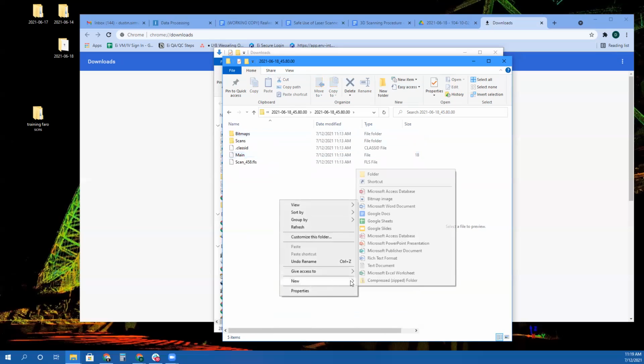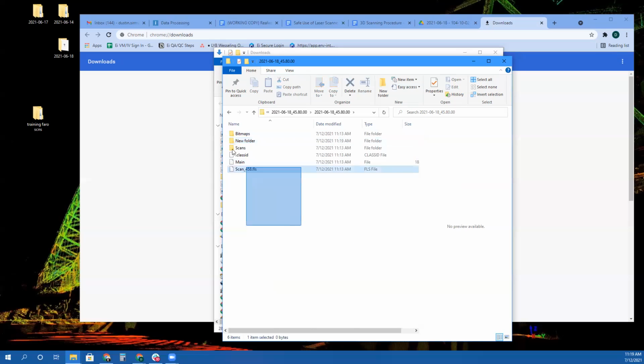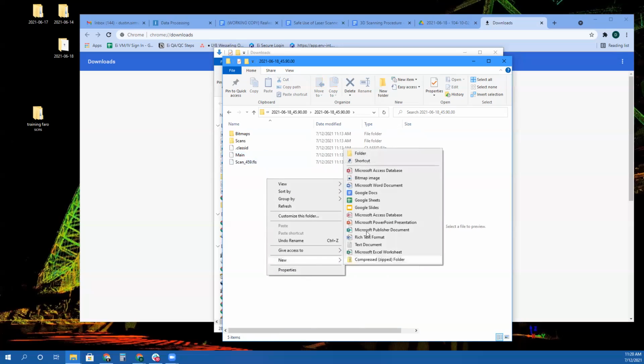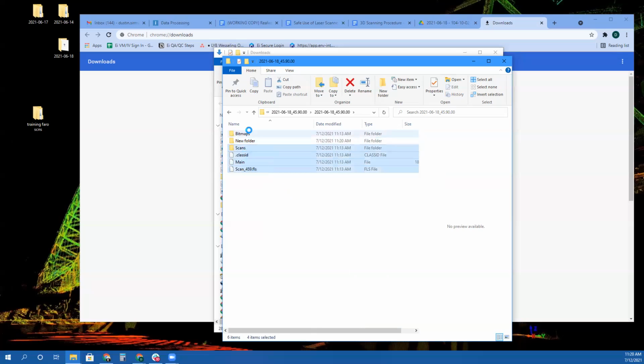This one's not going to have it either because it's a single scan. Like I said, the single scans, you don't really need to put them in this folder, but I just like everything to be going the same way. So if it's going to be done one way, I'm going to keep doing it that way. 458, let's verify, 458, okay. This one's going to be the same thing, 459. Verify, all right.